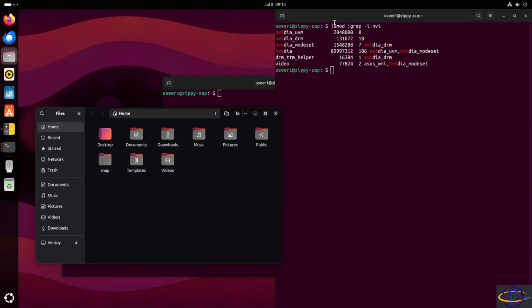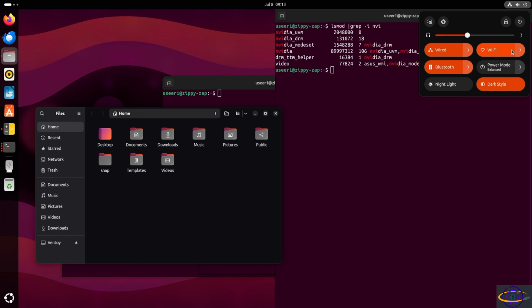So let's jump out of here now, and so we've looked at themes and wallpapers, just the basic default themes you can choose. If you want to do any more theming than that, it's an uphill battle. You've got to install GNOME Tweaks or some other software. Now, Wi-Fi and network settings. So I already showed you Wi-Fi is working. This is our wired network. Let's just take a look at this. You can disable it from there.